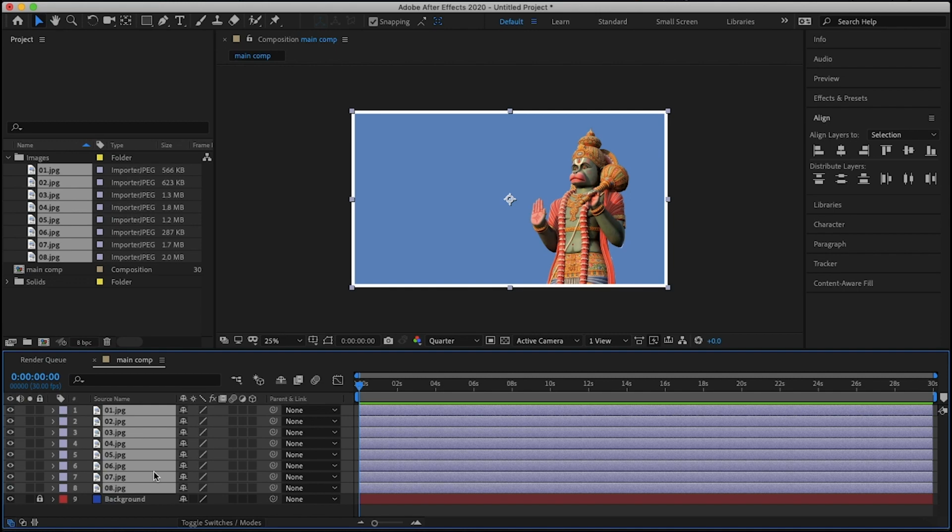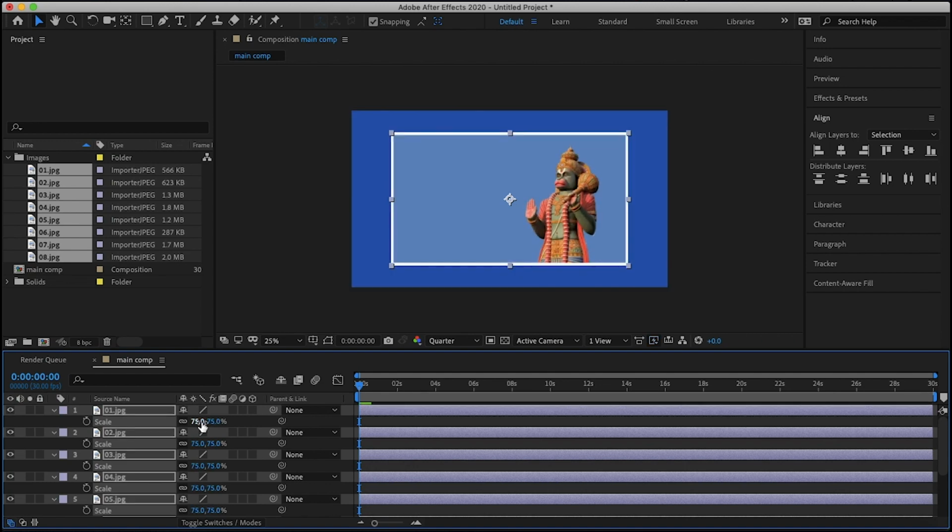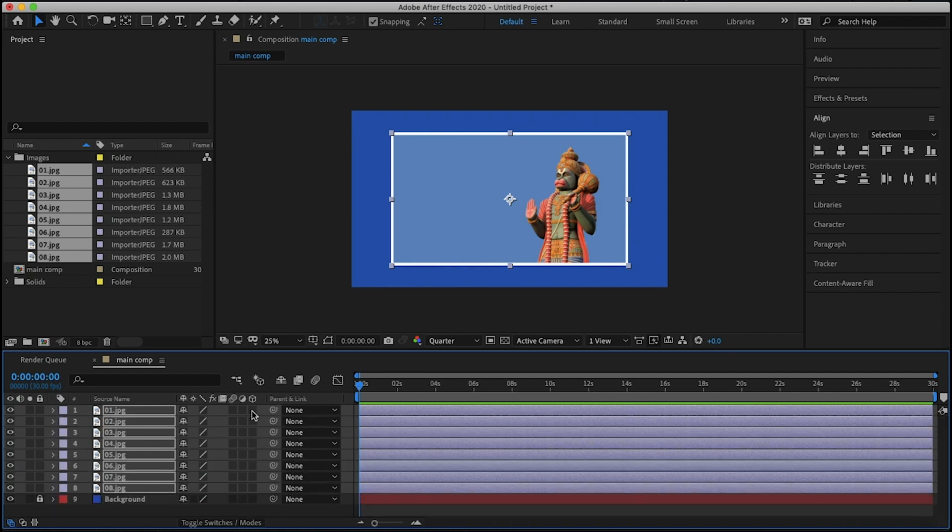It should be above the background layer, otherwise it won't be visible. When all images are selected, just press S and scale it to around 75%. Now you have to convert all images into 3D.